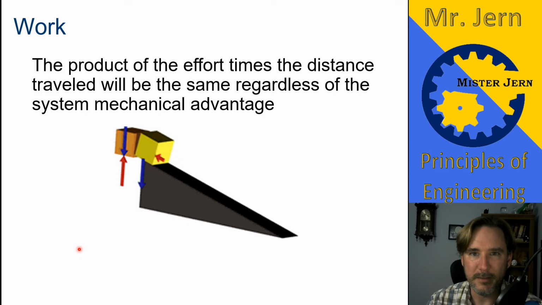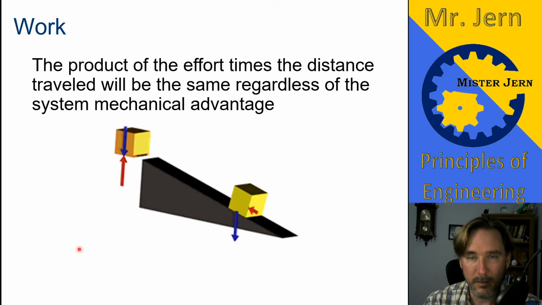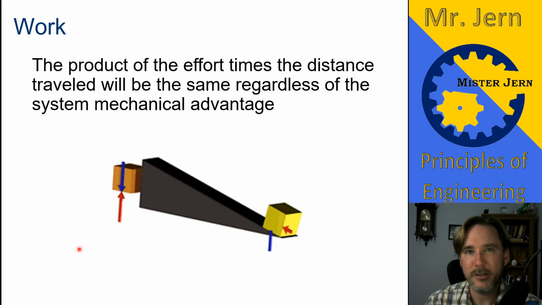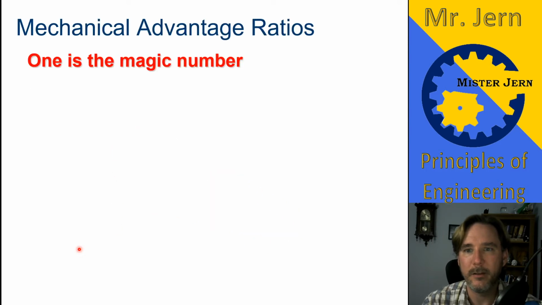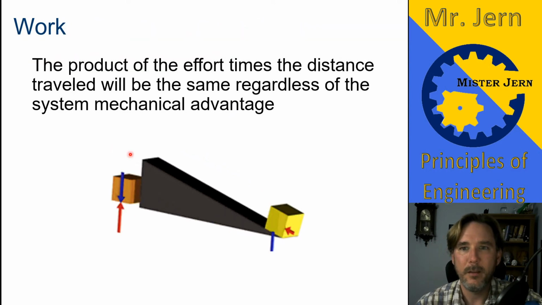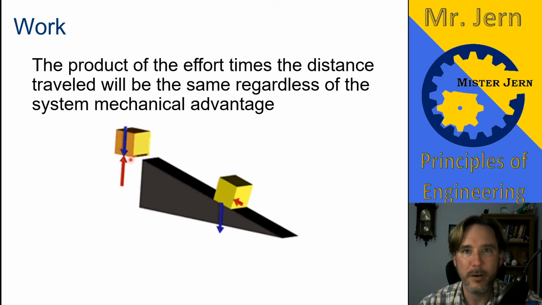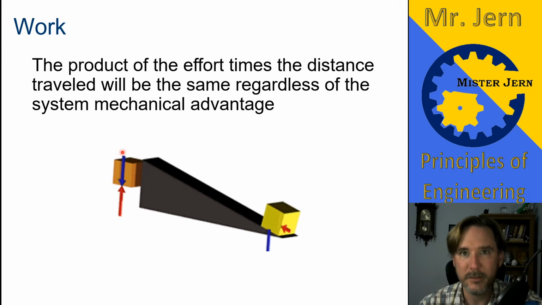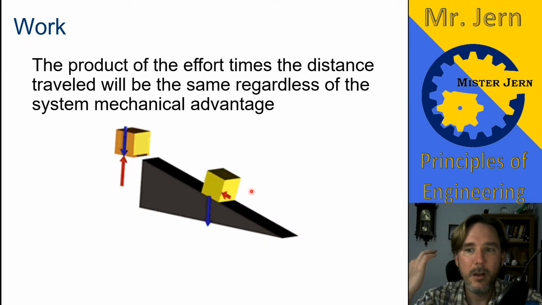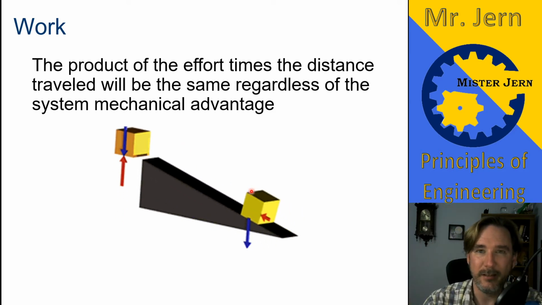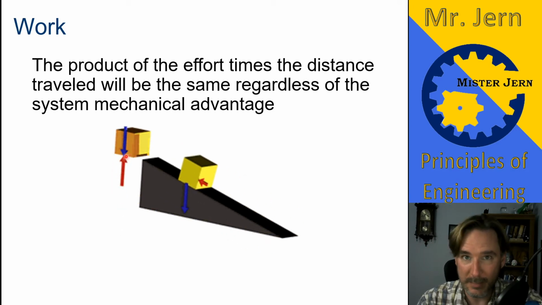Now, something to keep in mind is that the way mechanical advantage works is that the work you do, whether you take advantage of it, use a machine or not, is going to be the same regardless. Look at this example here. If work is force times distance, the one going straight up requires a lot more force, but it doesn't require much distance. And the flip side is the one going up the ramp, the inclined plane, doesn't require much force, but requires a lot more distance. When you multiply the force times the distance for either block, it's going to be the same amount of work.